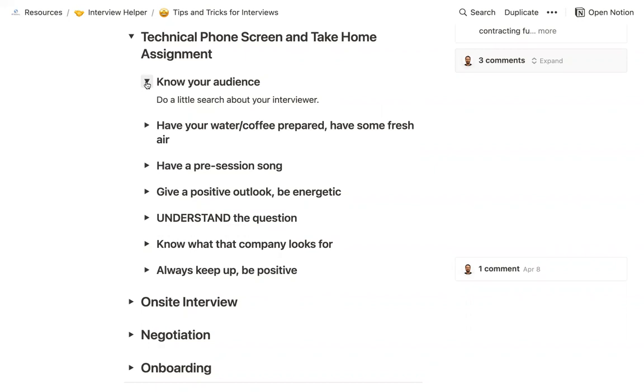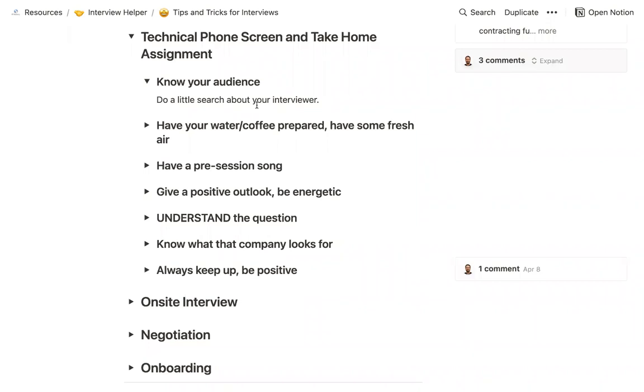I'd like to contribute on this area because one of the key items of regular communication is that you need to know your audience and speak based on your audience. If you're giving a presentation, you need to know your audience, how technical they are, and what kind of skills they have, so you can tailor your talk to that audience. And if you're sending an email, you need to know your audience and use phrases based on that audience. It's similar, and it also applies to interviews as well.